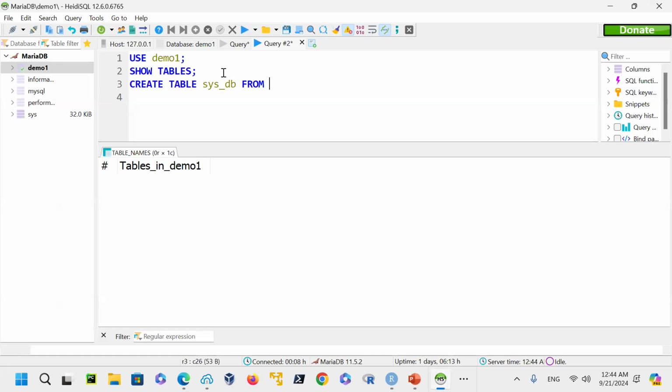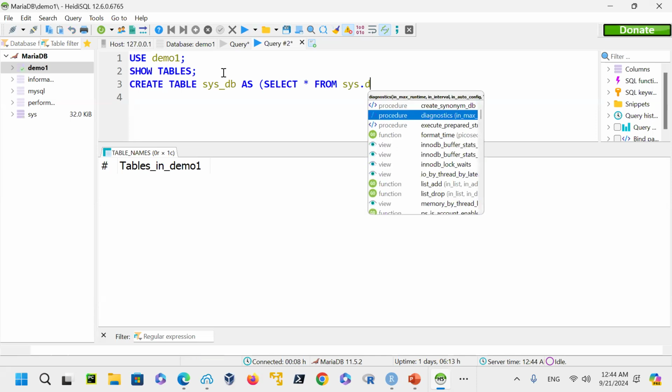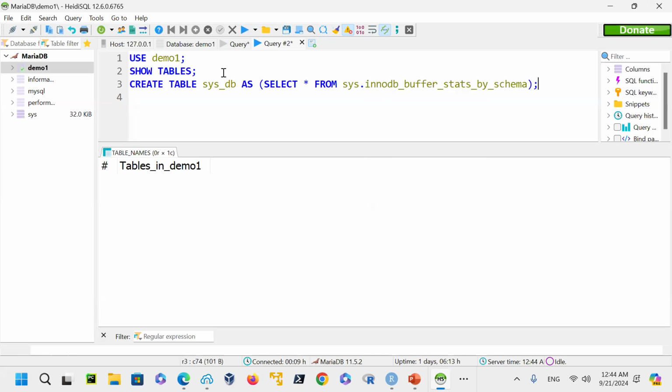Sorry, I need to do this one as, and then I say select star from sys.db. That would be the right syntax. Okay, so something got pasted from the buffer when I wanted to do this.